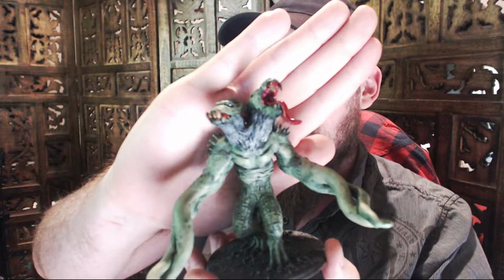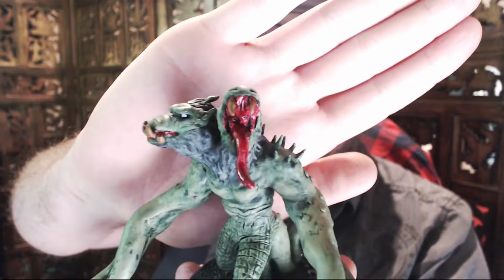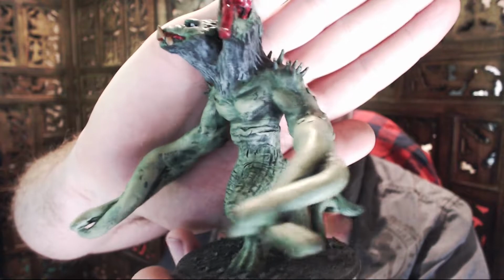But the other version, I decided to go with my Nurgle scheme, which is this right here, and it's more demonic to me, in my opinion. It's got that whole really gross feel and look to it. It looks a bit dry. The hair is grey, and you can see here in the mouth, I decided to make it really bloody. If it's ever going to focus, you are a terrible camera, that's what you are. There we go. So if you see here, I did the mouth as a really glossy look. I don't know if it's blood or if it's just the inside of his mouth. And yeah, it's just really, really gross.